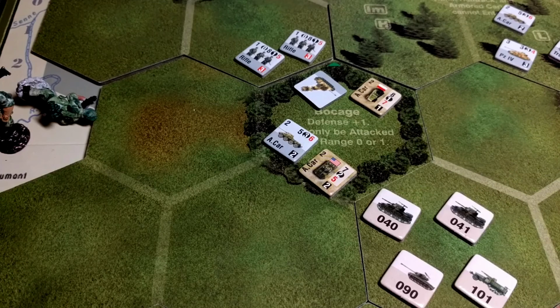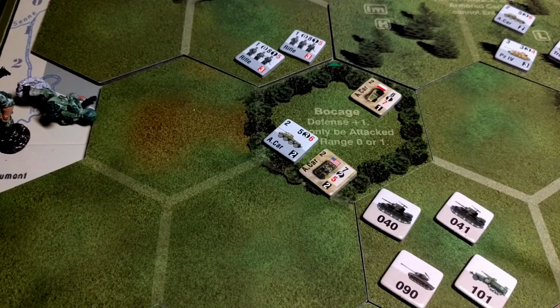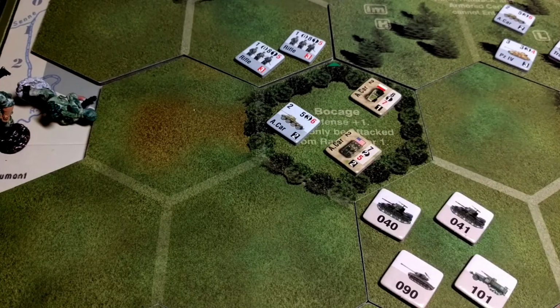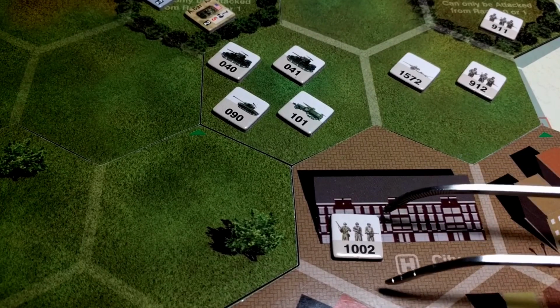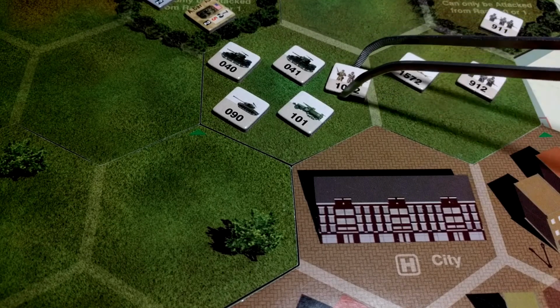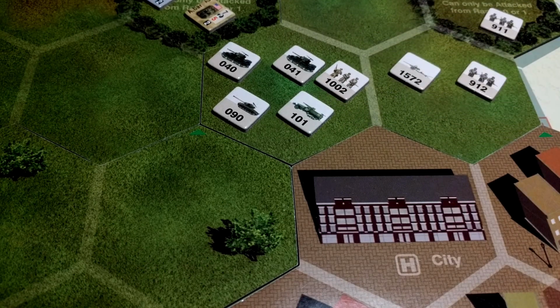So we did good. We got 2 nukes, and we got very few units left. However, they're going to have a nice shot at me on the next turn. So that is the end of my turn, except for this 1002. 1002 is going to move up here, along with all these tanks, and we're going to spend him. And that is going to be the end of round 2.